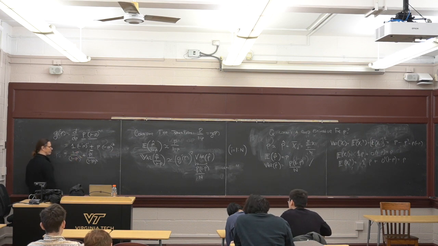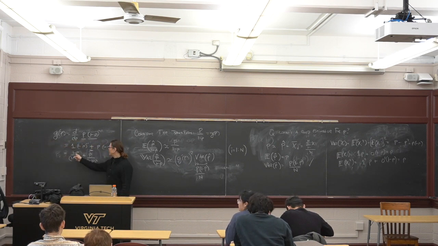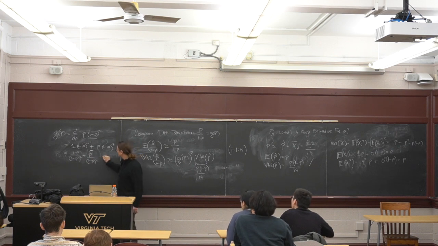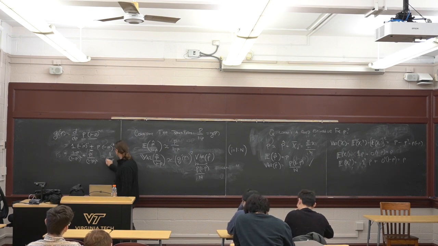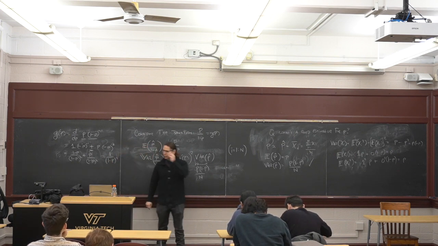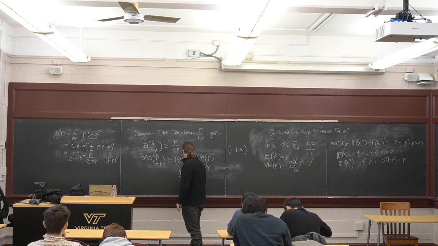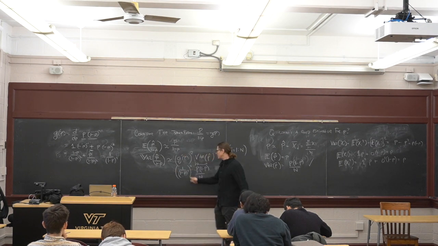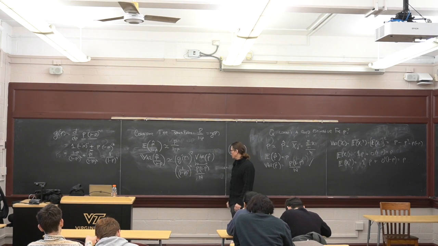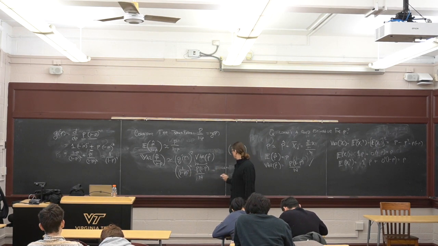Combine, make the denominators look the same. So I can do that. Exactly the same thing, didn't change anything. And so minus p plus a p right there. This is going to be p, this is going to be 1 over (1 minus p) squared. So that's our derivative. And so this is going to be 1 over (1 minus p) squared, squared again, so that's to the 4th power. So there's a cancellation with one of those. And so this looks like p over (1 minus p) cubed.